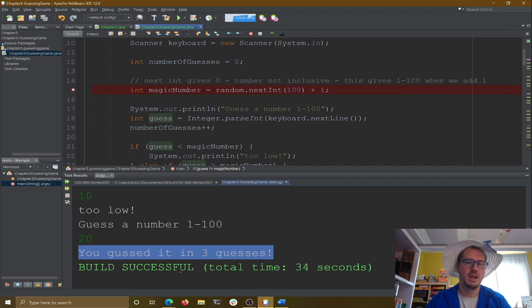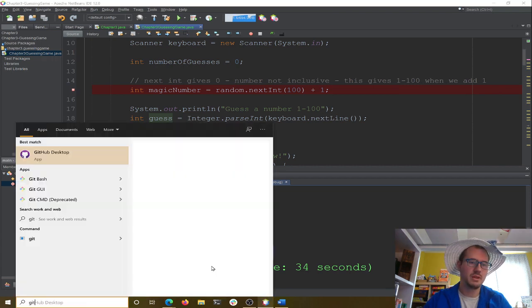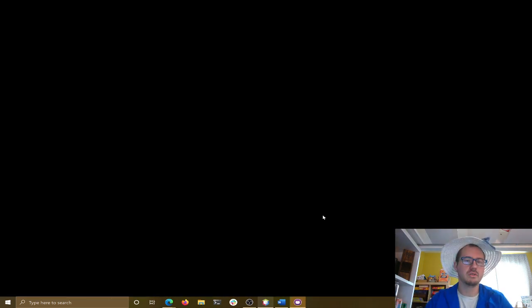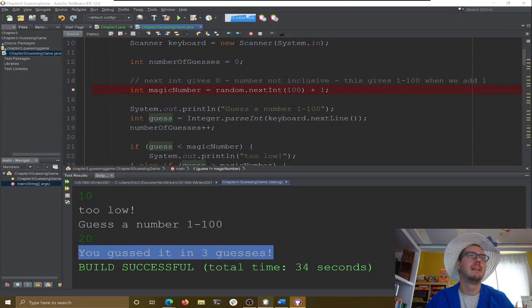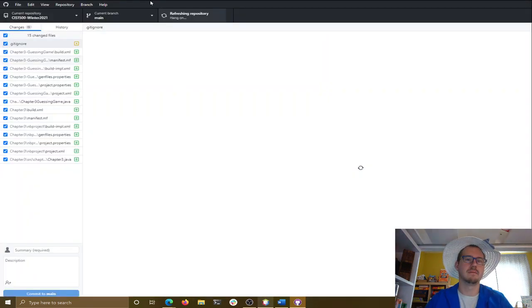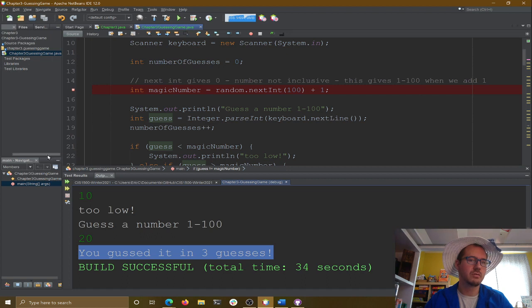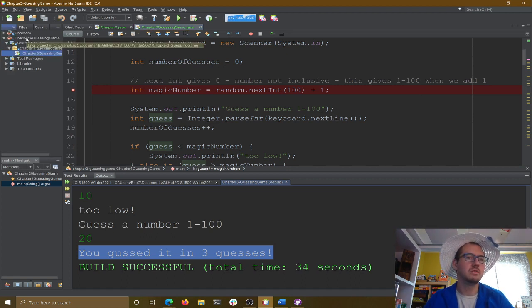One last time, I'm going to show you here. Let me pull up my GitHub client, and I'll show you how we can submit the correct URL to Desire to Learn. Make sure I've got my repository. So I put all of those projects inside my GitHub folder, right? And if you're never sure where it is, just come over to the project here on the left. You can hover over it. And it says, it's in C, Users, Eric C, Documents, GitHub, CIS 1500, Winter 2021, Chapter 3 Guessing Game. Perfect. It's in the right folder.